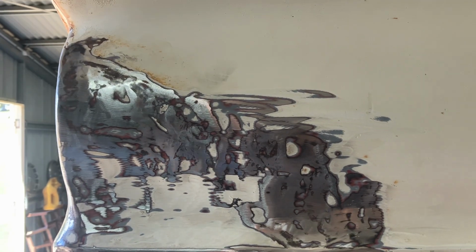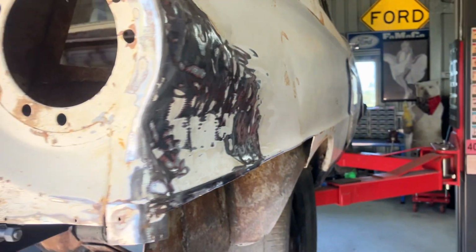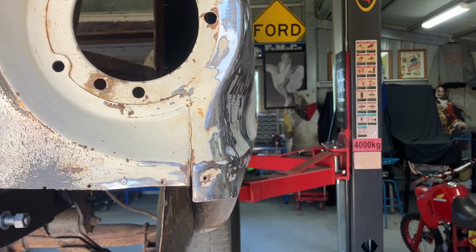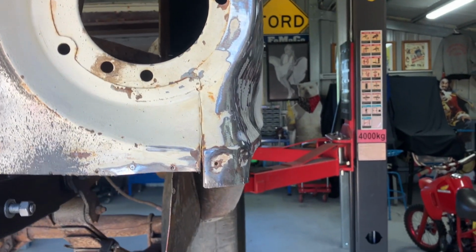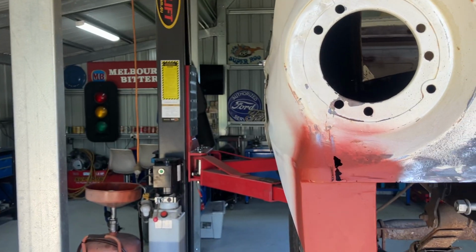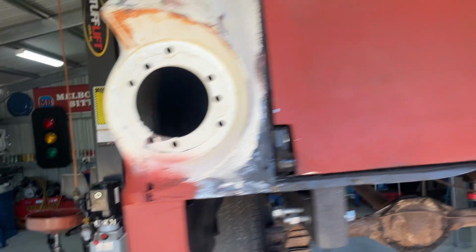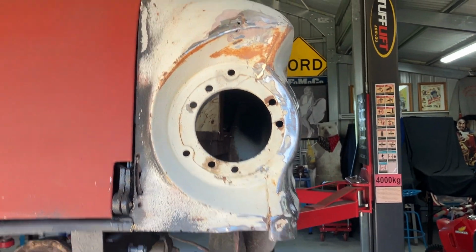I know it's not going to matter too much in the scope of things. I mean, there's a dent right there. But I've managed to get back the line. If you look at the curve around the tail light and that bottom curve there, and then that, which was undamaged, it's pretty close. Close as it's probably going to get for this old girl.